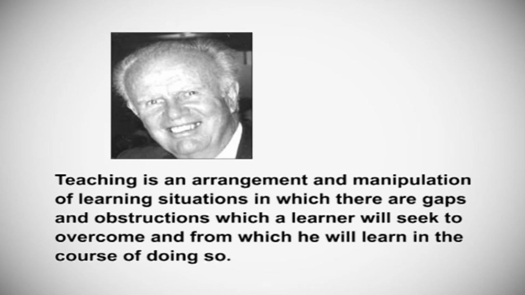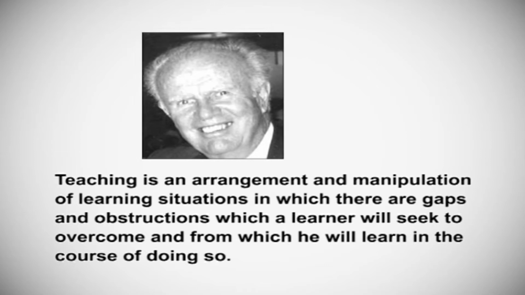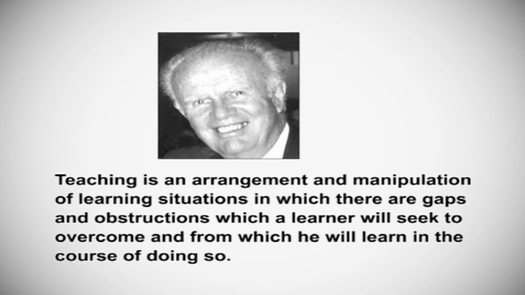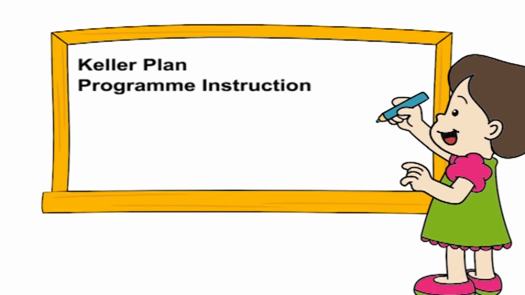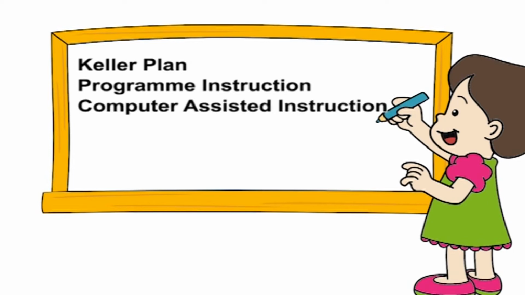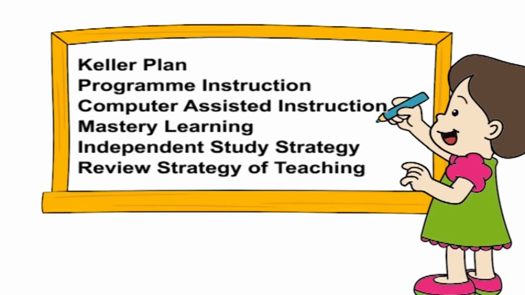John Brubaker has defined teaching in reference to learner controlled instruction as an arrangement and manipulation of learning situations in which there are gaps and obstructions which a learner will seek to overcome, from which he will learn in the course of doing so. The following are the main strategies of learner controlled instruction: Keller plan, programmed instruction, computer assisted instruction, mastery learning, independent study strategy, and review strategy of teaching.